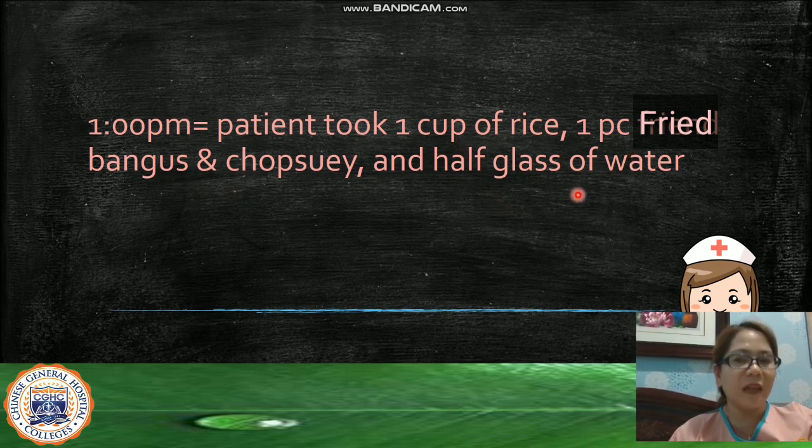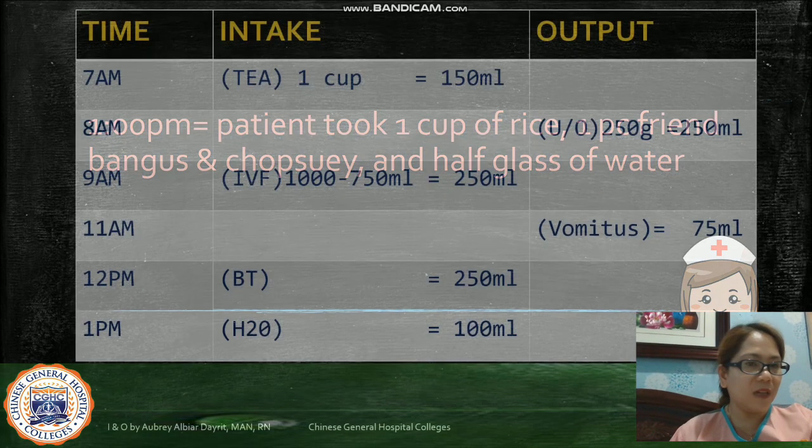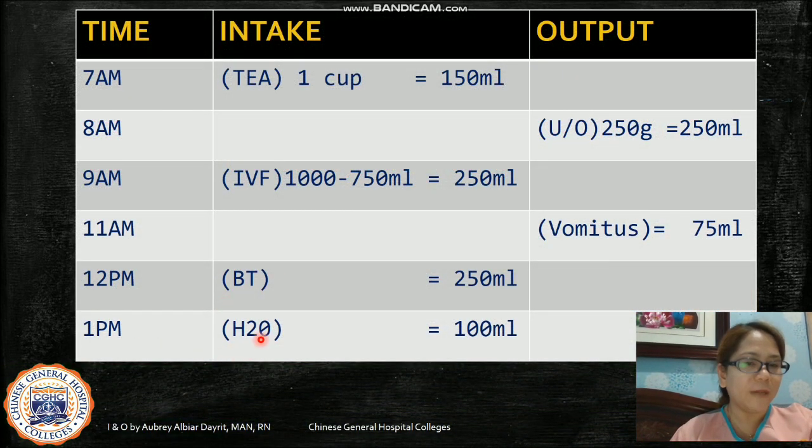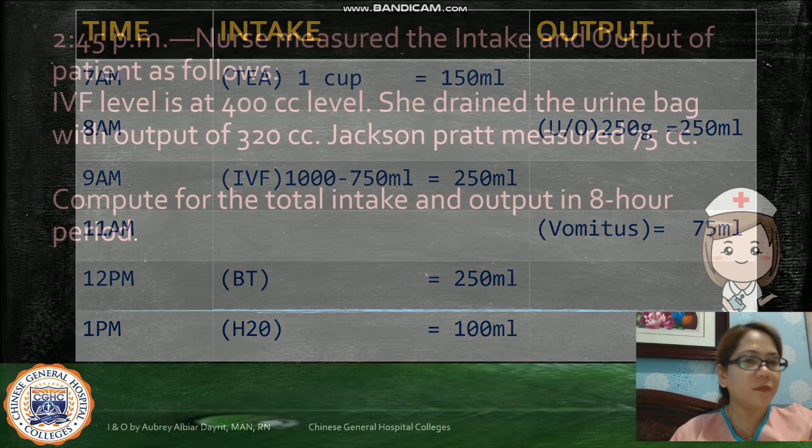And then, the half glass of water. Ito yung ipapasok natin, yung half glass of water. So, at 1 p.m., half glass of water. If you check again your module, the standard conversion of 1 glass is 200 ml. Half glass lang naman siya. So, half ng 200 is 100 ml.